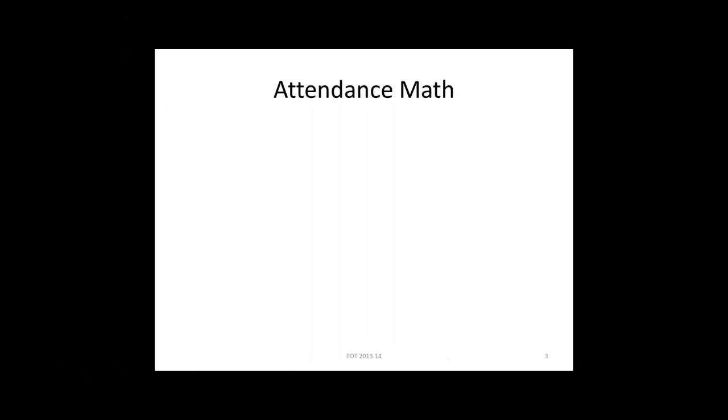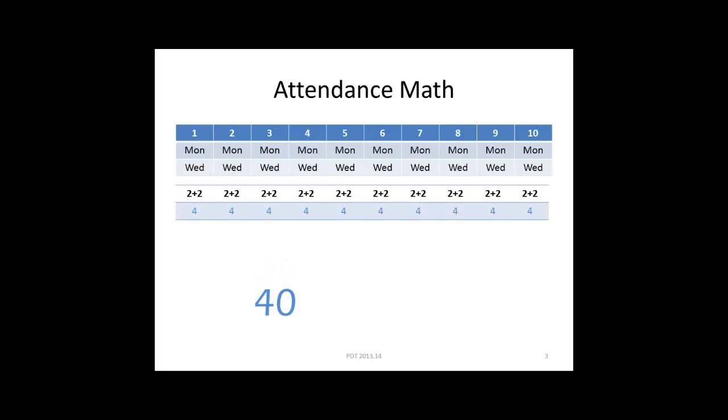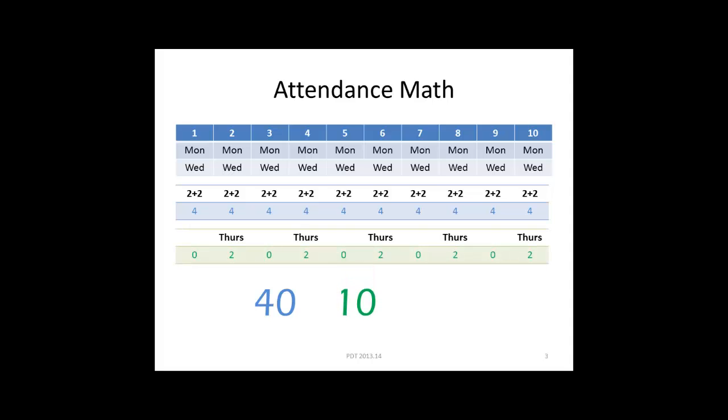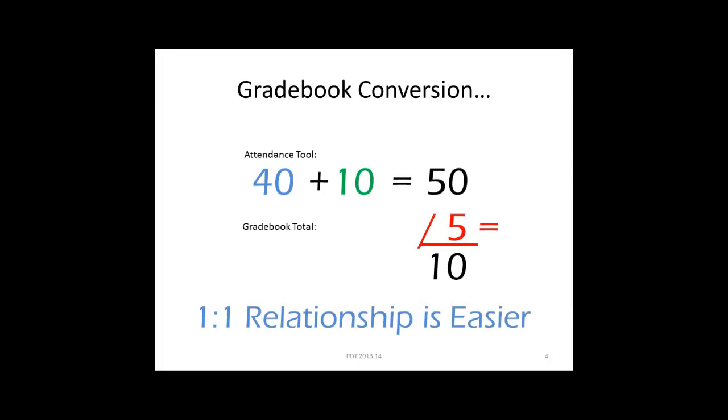If we meet both on Monday and Wednesday for 10 weeks, 20 sessions, at 2 points per session, that's a total of 40 points, plus Thursday lab sessions every other week for a total of 5 sessions at 2 points a session, gives us a course total of 50 attendance points. Since we set the attendance grade value at 10 points earlier, the system will modify the 50 points that they earned to match up to the 10 points in the gradebook, basically dividing all of the points earned by 5. While this makes sense mathematically, it can confuse students and create extra work for the instructor to explain this.